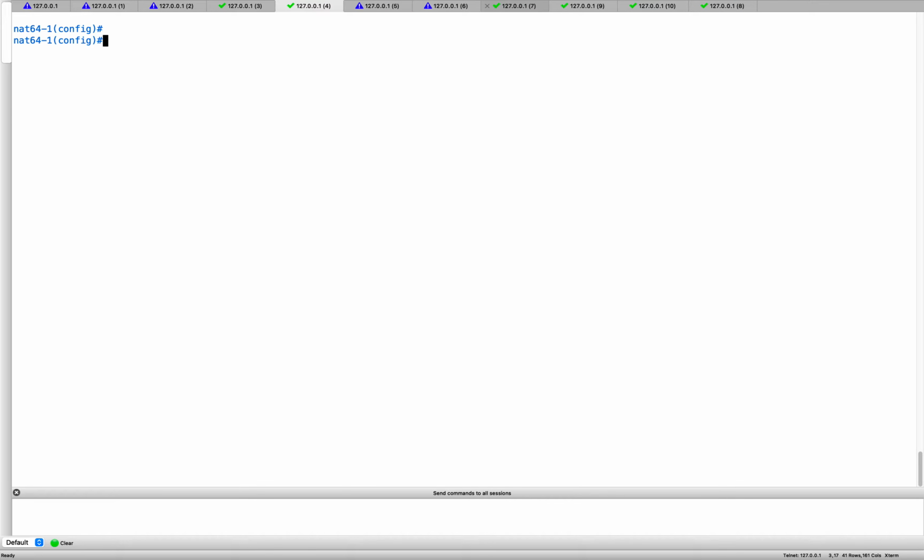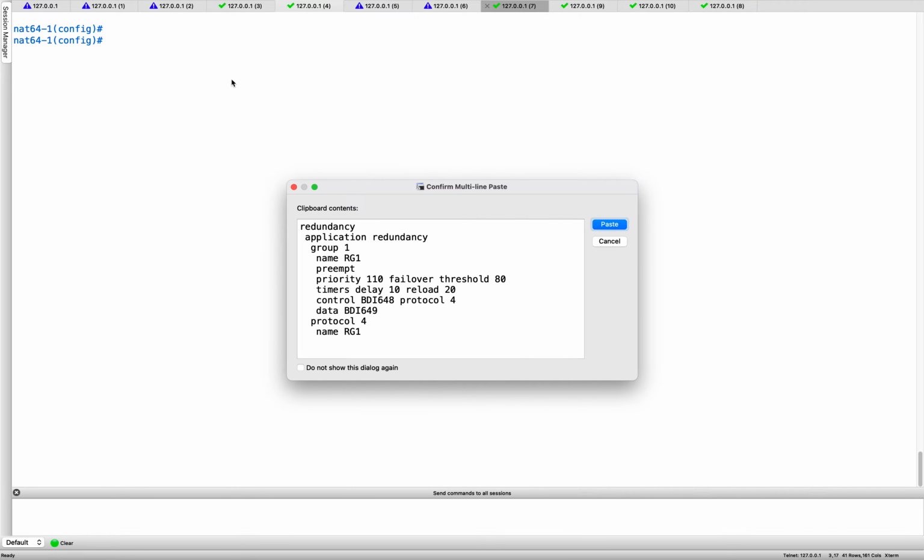I'll actually paste the configuration and explain it, because I don't want to type it out and waste a lot of time. I have the configurations handy here. So this is what we're going to do. The redundancy we are going to establish here, the interchassis redundancy, is actually called application redundancy, because you don't really need the whole box to go down for the switchover to happen. It's at the application level. That's something we need to understand.